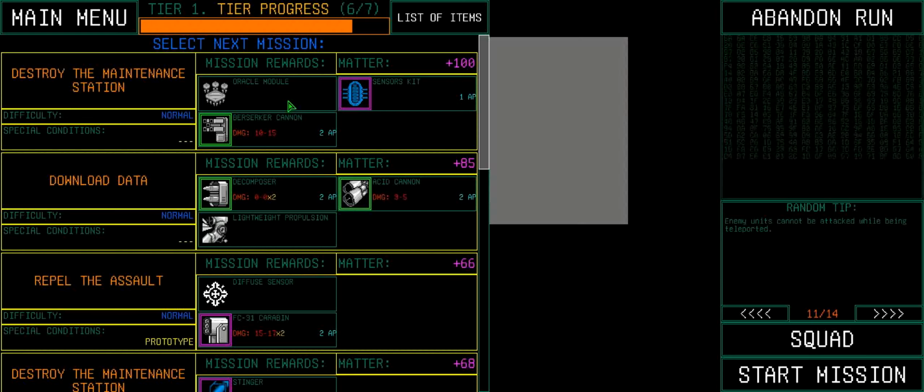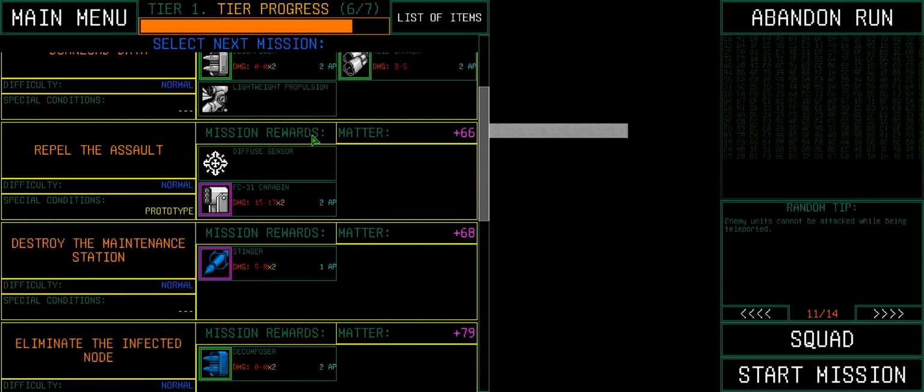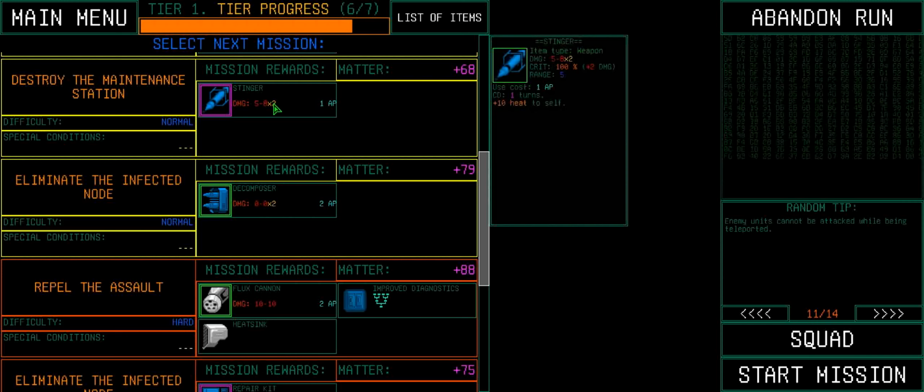1 action point, 20% crit chance. Composer, lightweight propulsion, 5 extra heat. A stinger missile fires twice. Always crits. That's 7 through 10 damage with 2 attacks, range 5, 1 action point. Oh, 1 cooldown though as well to use it.